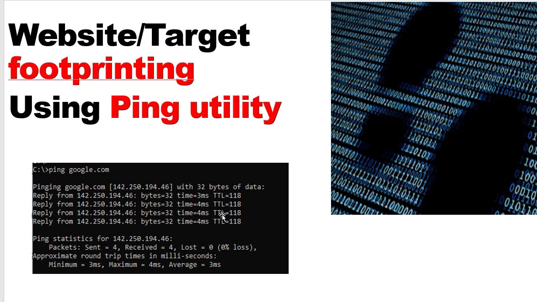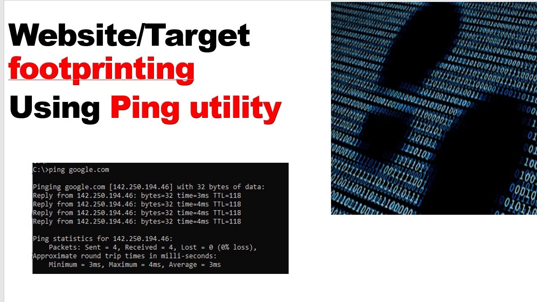Another thing here is the TTL value. This TTL value tells how many hops away this destination is. It starts up to 255, and as you cross each hop, it is reduced by one.